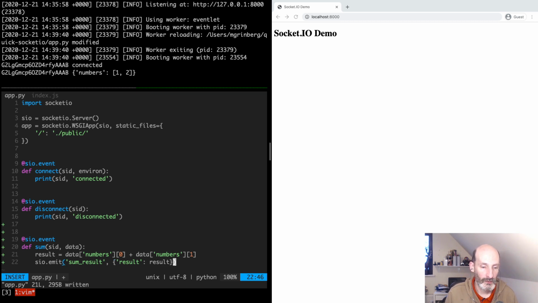Now, when you emit from the client to the server, you're always clear on who's the recipient. From the client, there's only ever one possible recipient, which is the server. When you emit from the server, the server maintains multiple connections with multiple clients. So you have to specify to which client you want to address an event, and you do that using the to argument.